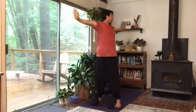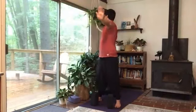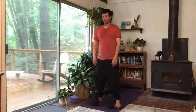Flex your wrists. Good. Twist your body 90 degrees. Back. Other way. Keep pushing with the hands. Back. And release your hands. Whew, that was tough work. My shoulders feel a lot looser though.